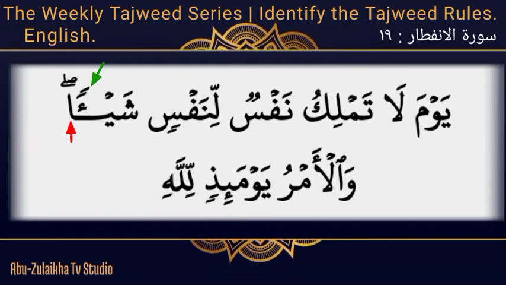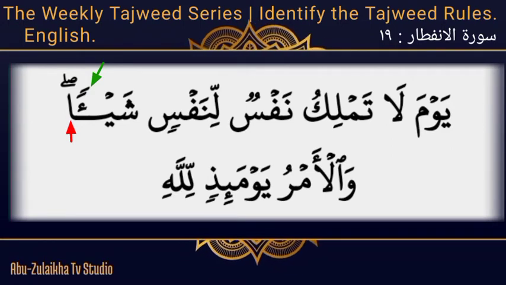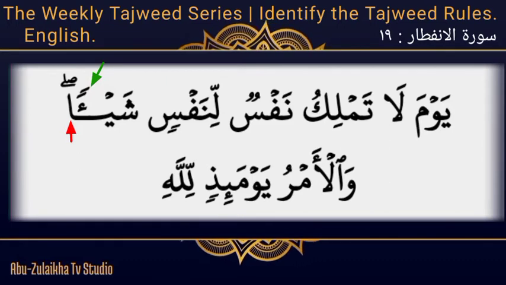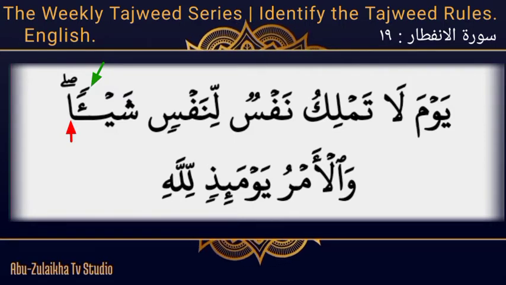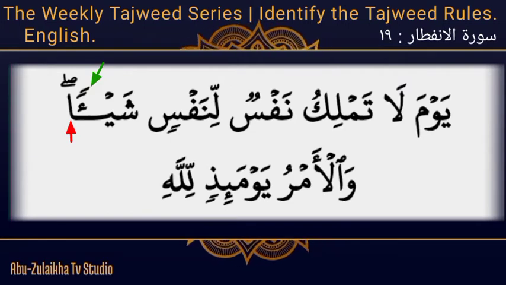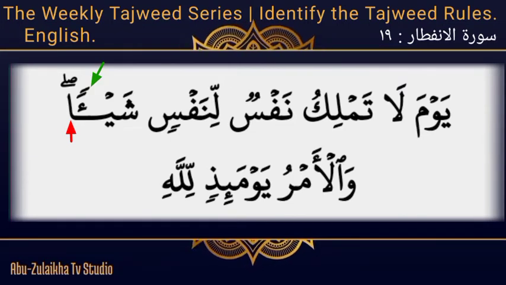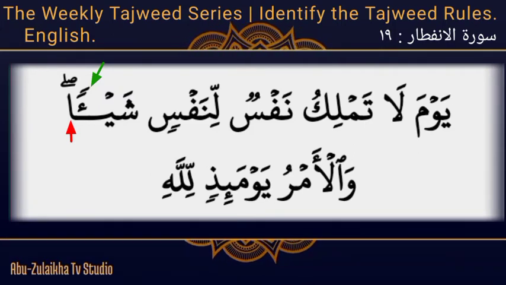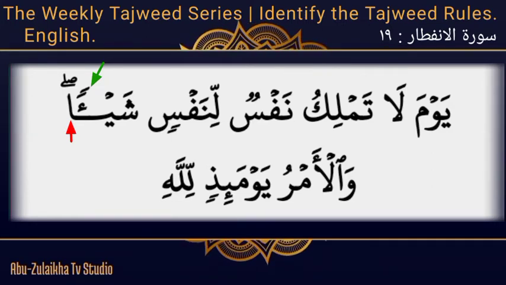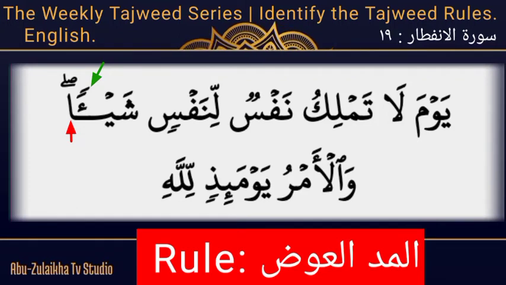Shay'a. So what type of elongation is on this particular hamza, which is attached with the letter of elongation, and at the same time it has tanween? But as you can observe, I did not make the sound of that tanween, because I stopped there, that is making a pause, and if you pause there, that is when this elongation will be active. Do you understand it? So this rule is known as al-madd al-iwad. Whenever you pause on the tanween and it happens to be attached with a letter of elongation, then this type of elongation is known as al-madd al-iwad.